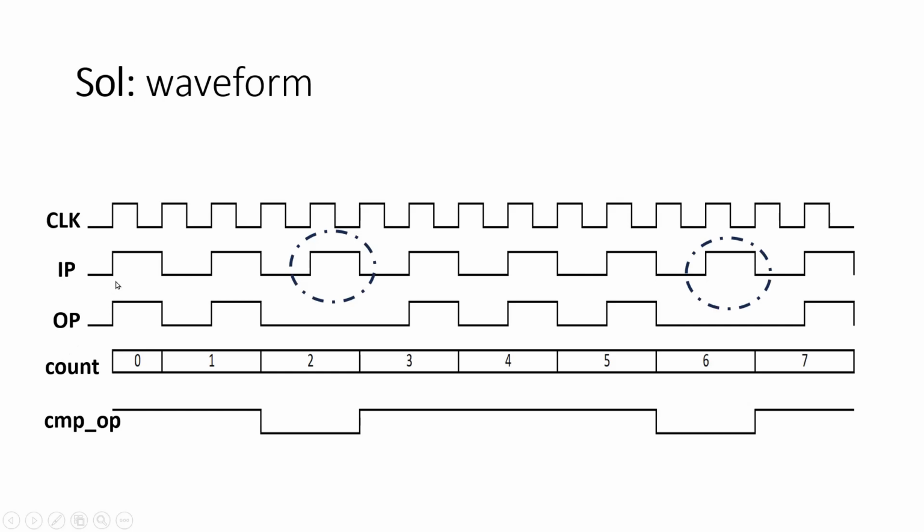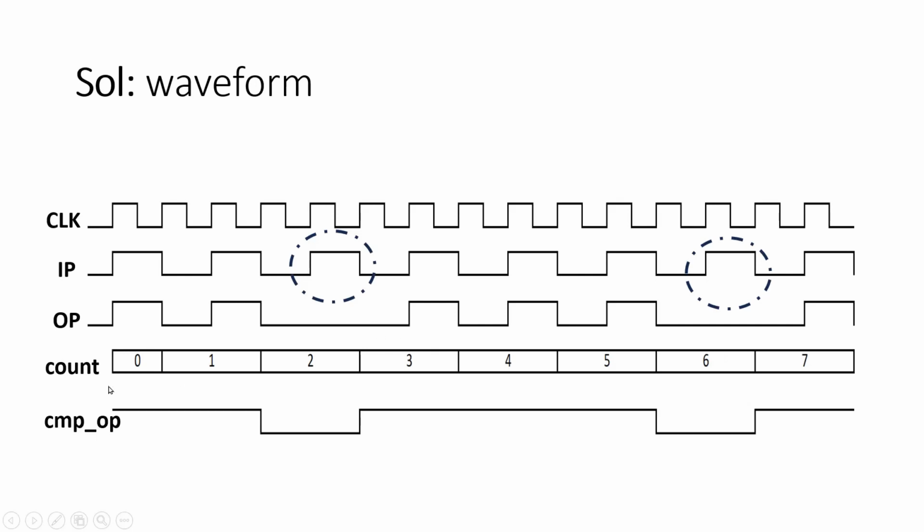The counter will increment whenever an input pulse is received. Previously the counter value was 0. When the first pulse is received, it will go to 1. On the second pulse it will go to 2. On the third pulse it will go to 3. On the fourth it will go to 4, 5, 6, 7 and so on. But here we have to latch the value of the counter at 7. Whichever is the bigger value, for example, the pulses to be skipped are 3 and 7, so we have to latch this counter value at 7.